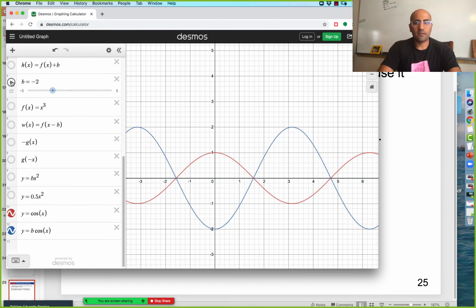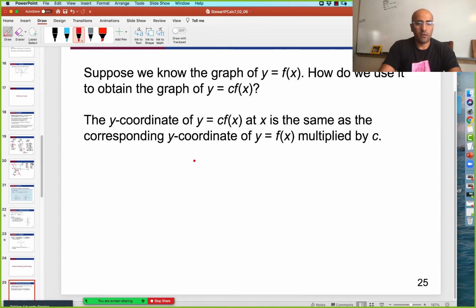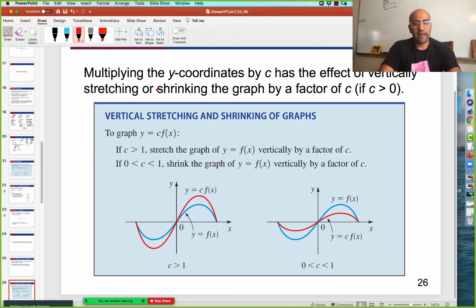Any questions about this? No? Sort of? Kind of? Maybe? Okay, so we want to say that if we multiply on the outside of the function by a constant that's bigger than 1, then we stretch it vertically. The original function is the blue one. The new function is this red one when c is bigger than 1. When c is a value between 0 and 1, we compress it vertically. The original one is the blue one, and the new one, when we multiply it by a decimal, is going to be this red one.